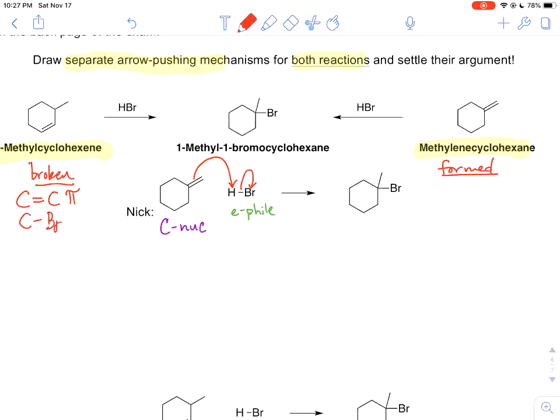In terms of bonds formed, we had just two hydrogens connected to this carbon out here. And now over here, we have 3. So we formed a carbon-hydrogen bond. This is where all the structural stuff that we did in the beginning of the class is really coming into play, of knowing how to interpret these structures. And then the other bond formed is the bond between the carbon and the bromine that you see there in the product.